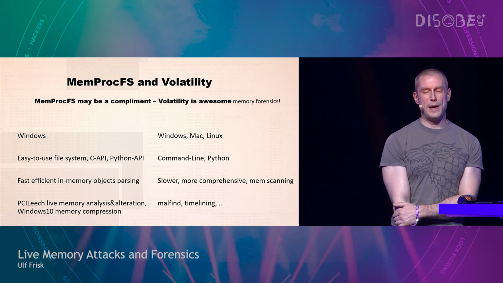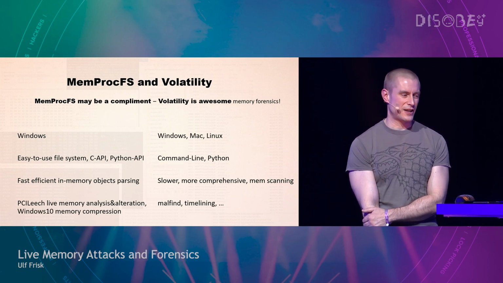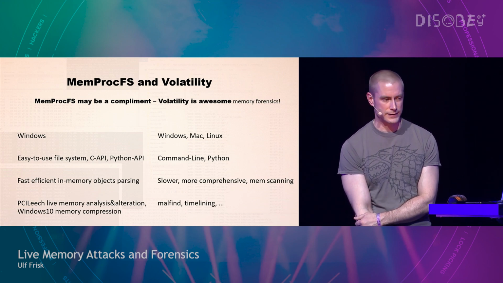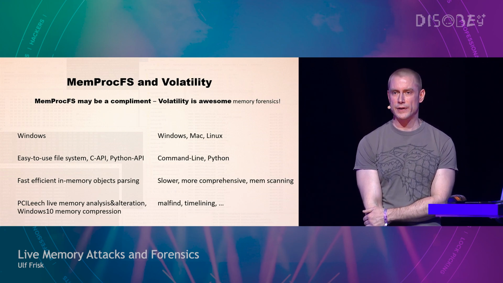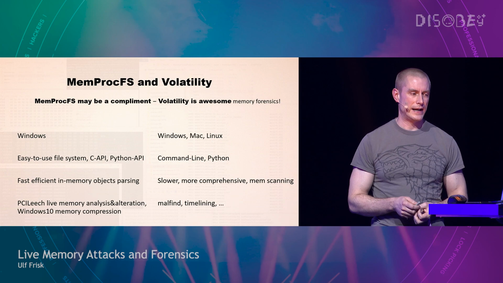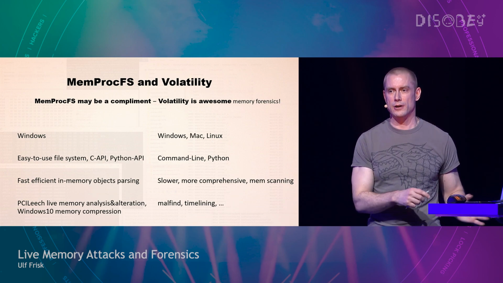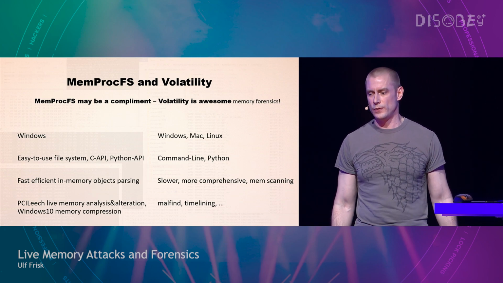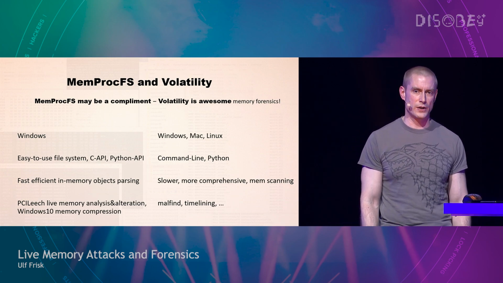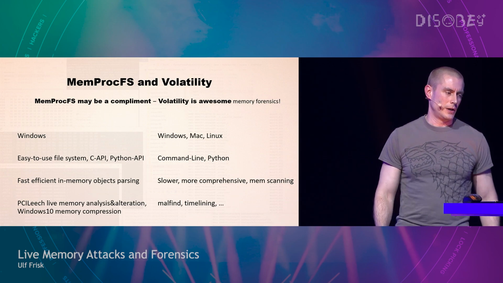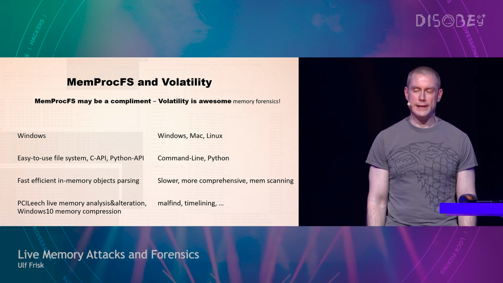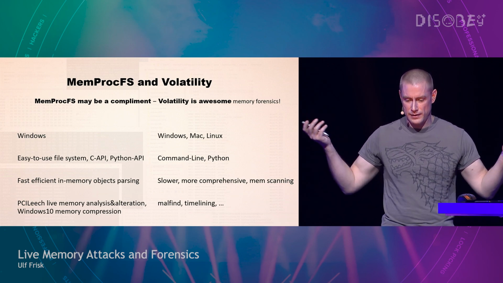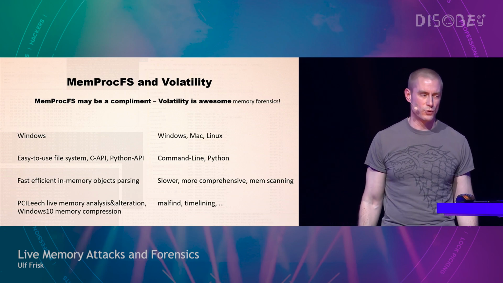People have been asking me about this one. I don't really like comparing my tools to other tools, but people have been asking so much about it. I think Volatility, which is also memory forensics, is the industry standard, and my tools at the moment might be a complement if you want to take a quick look at things, since it's quite fast. Obviously, if you're doing memory forensics on operating systems other than Windows, my stuff is not an alternative. I try to focus on an easy-to-use file system that allows pretty much everyone to click around in it, and you shouldn't have to know a lot about memory forensics in order to do memory forensics.